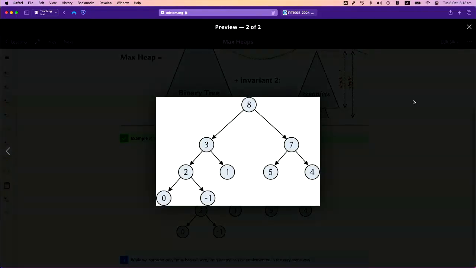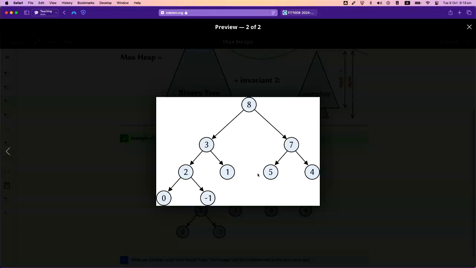So here is an example of a heap. As you can see, both invariants hold. The second one is easy to see, because we see that there are 1, 2, 3, 4 levels. 3 levels are complete, and the last one is not complete, but we started from the left to the right.